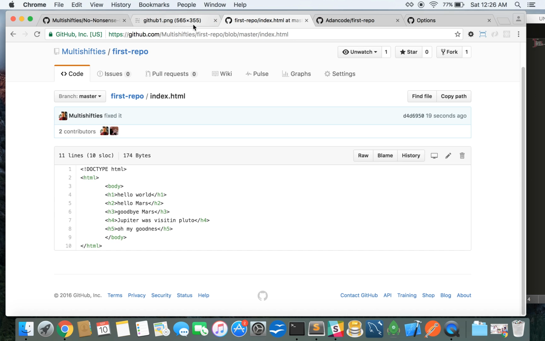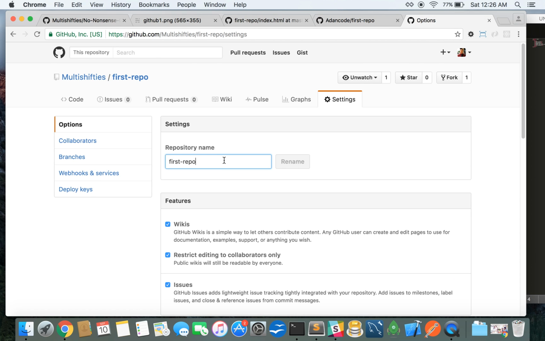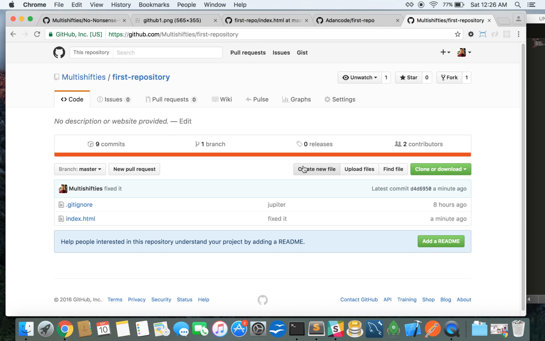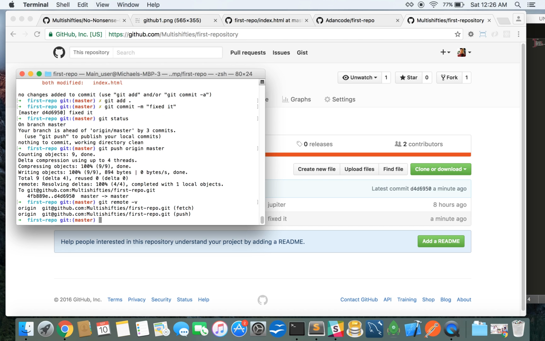However, there's still one other thing that can be changed that can cause some problems. Say if the repository changes, or you want to push to a different repository, then you will need to reset the URL. And there's a way to do that. Let's say in our repository, we want to actually change it from first repo to first repository. It's renamed and done. However, now our Git on our local machine will have no idea of where to send the data. After all, if we run git remote -v, it'll still list our old address. Right there, first repo. And there's a way to change this, because if we try to push changes now, they're going to have issues, because it'll try to send them to a URL that does not exist.